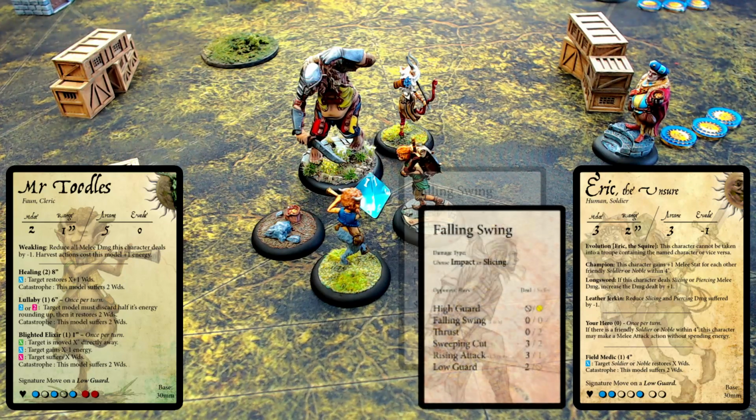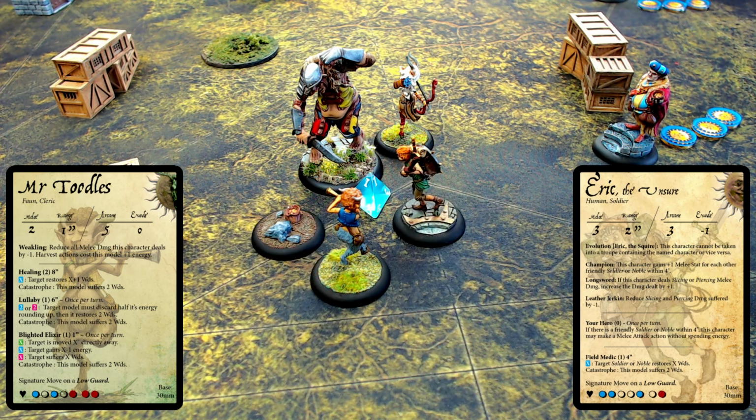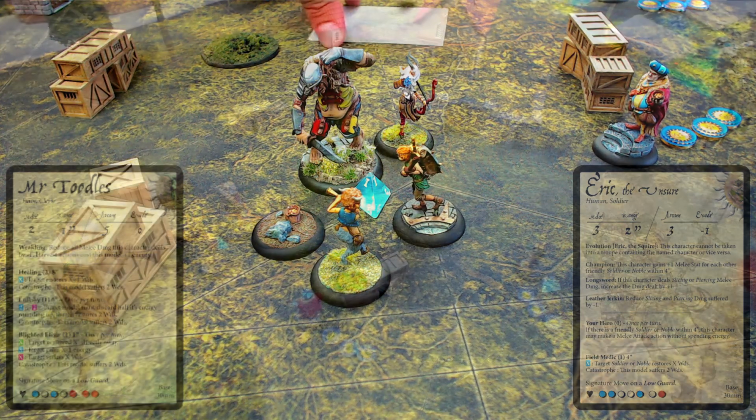Last energy. Last attack. Eric with 2 fallen swings against a thrust. Eric can deal 1 and Mr. Toodles can deal 1. Not the heroic slaughter Eric was expecting.